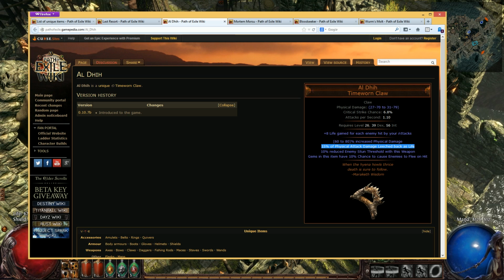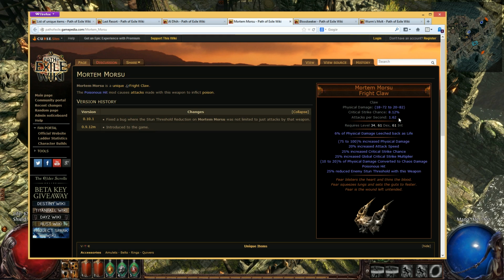the only good thing about this really is that it has an insane amount of life leech. So what you should do is use a second weapon that is very fast to equalize the attack speed of this weapon. Because dual strike calculates your attack speed based on the main hand and the offhand, and it takes an average of the two. So, for example, you could use the Aldi with a Mortem Morsu.